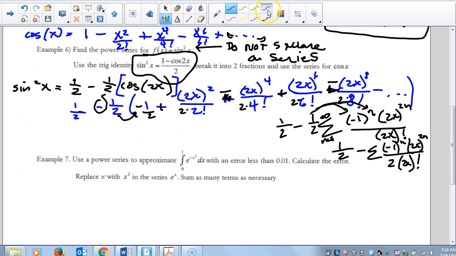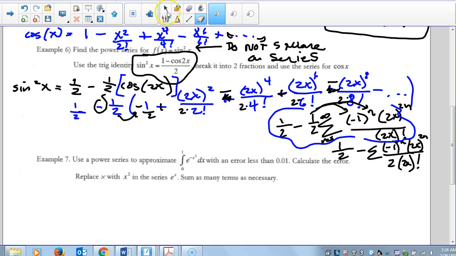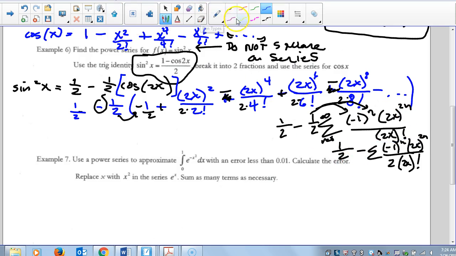Done and ready for fun. There we go. It could either be this, or it could be its friend up below. Whoops, I missed the 2n. Maybe I'll just erase that. That would be fun. Okay, so you get the point, I think. The punchline is down here. 1/2 minus the sum, blah, blah, blah. And I should put the limits of the sum also. Not that they're really limited, but it starts at 0 and goes to infinity.